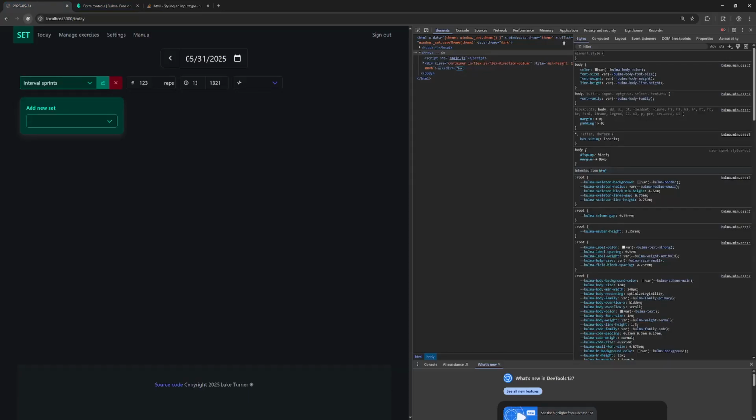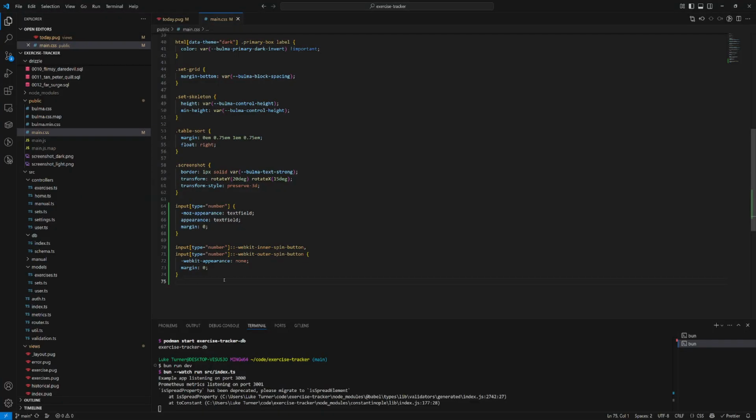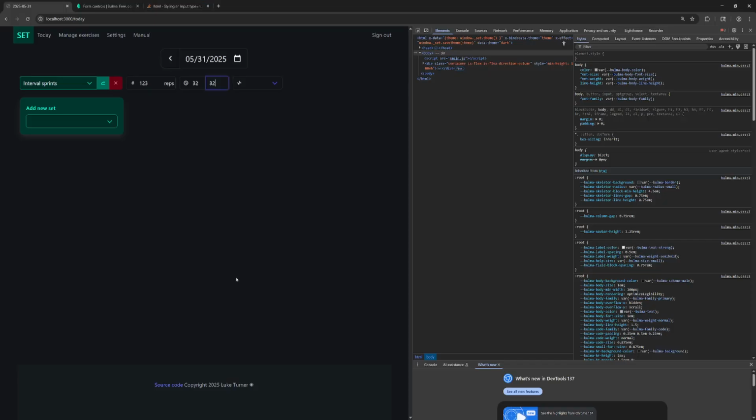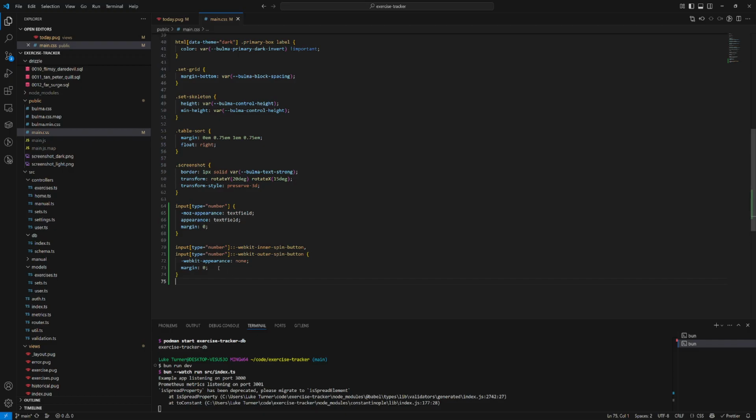And I don't really know why the margin 0 thing is needed. We can try it with and without here. Okay, so this is looking pretty decent. I could have like 12 minutes and 32 seconds. Of course, they're currently both bound to the same value, so if I edit one, it's going to change the other. Now let's try taking out the margin and see what that does.